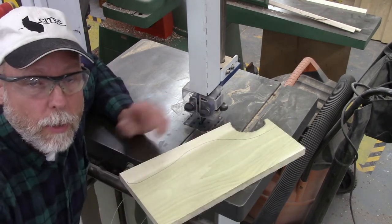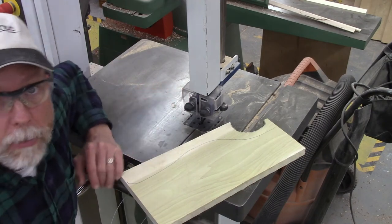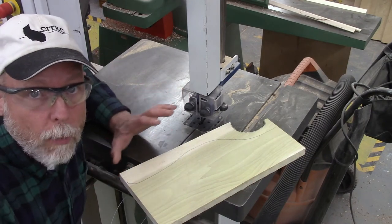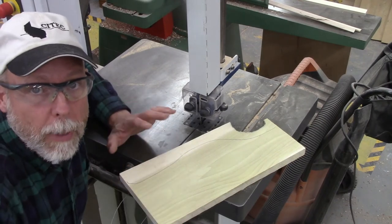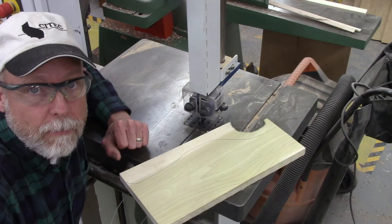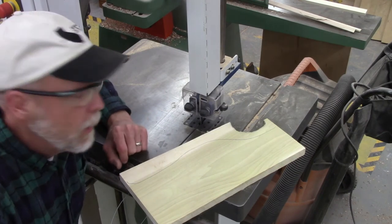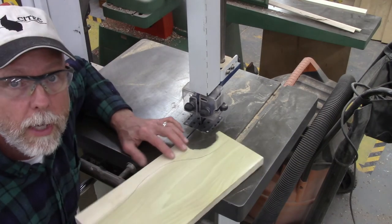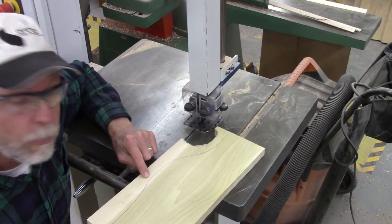What you're seeing me do right here is called freehand cutting. I don't have a fence and I don't have a miter gauge. There's no other tool helping secure the board. The board can freely be moved back and forth, but it's all able to be done safely. So the bandsaw is one of the few machines in the wood shop where freehand cutting is allowed. All right, so let's go ahead and make the curve cut right here on this board so you can see what that looks like.